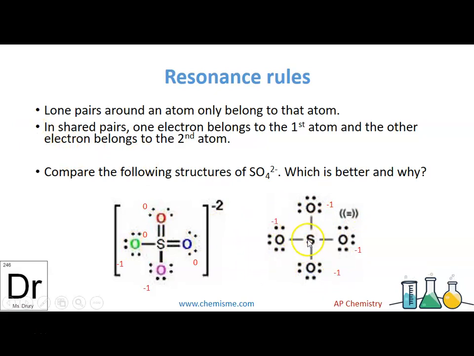And then the sulfur should have had 6, but 1 per bond: 1, 2, 3, 4. 6 minus 4 is 2. Does this add up to -2? I think so. So that's a good check on your work. Which one is better? The one that's better in terms of formal charge is the one that has the least number of formal charges. So in that case, in terms of formal charge, the double bonded structure is better. In fact, maybe I should make them all double bonded. Who knows? So I only chose this one because it was obeying the octet.